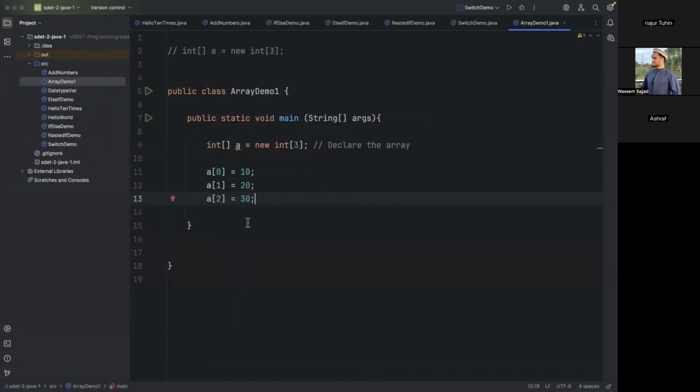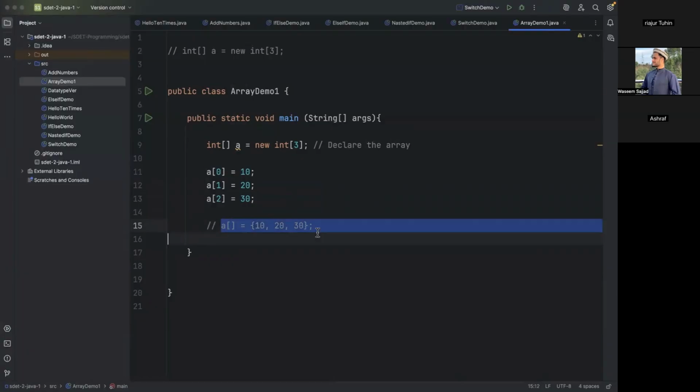And how does our array look right now? It is looking like this: a equals to, now second bracket because we put already the values, 10, 20, 30.